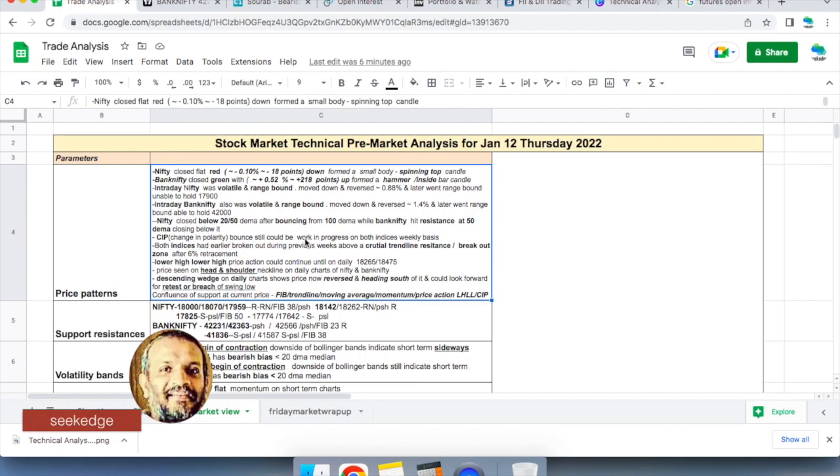Take it in that spirit basically. So see, first of all, you may have closed below the 20 and 50 DMA, so there's no support there, but we bounced from the 100, which means there is support there. Banknifty is at the resistance below the 50, so it's not bullish, but it's above the 100 and 200, right? So that makes sense. Banknifty is more bullish definitely. So the moving average is acting as a resistance and a support both for the Nifty.